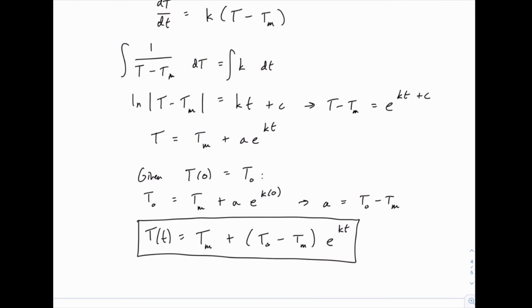So it actually turns out that our full model is T_M plus (T_0 minus T_M) e to the kt. We would be able to measure the initial temperature and we can measure the temperature of the medium, the surroundings, pretty easily. The only thing left is to find k and the way you would do this, like you would do in a pre-calculus class, is we would measure the temperature at two points. Say we have the initial temperature and then the temperature a little bit later and from that we could solve for k and figure out the rate at which temperature is changing, the rate at which heat is transferring. Again, in reality that depends on the materials you're dealing with and other things like air flow and so on, but if we could find that k value then we could predict the temperature later in time or we could also predict when the temperature would reach a certain value.